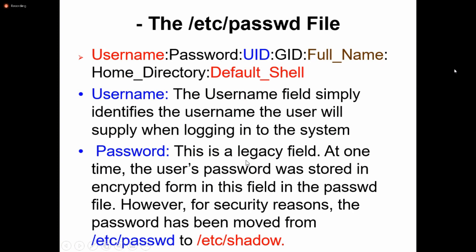Then the password, okay. It says it's a legacy field. Yeah, so that means in older systems, this passwd file also contained the password, right? At one time, the user's password was stored in encrypted form in this field. Right. At one time means that's a long time ago, right? So that means earlier the password also was kept here in encrypted form, right? Okay, so for security reasons, the password has been moved. Right.